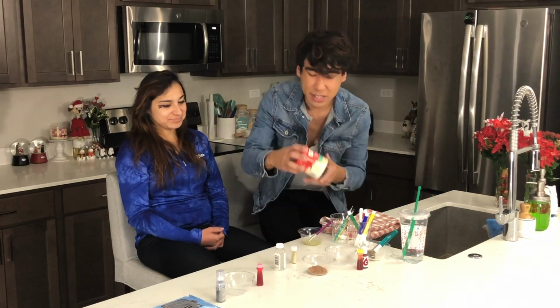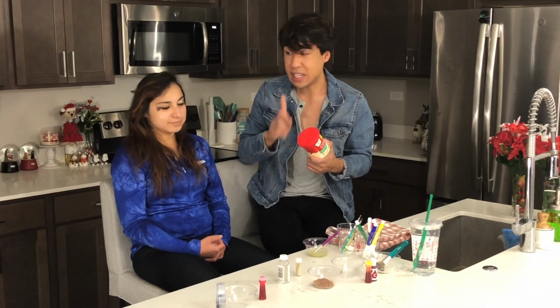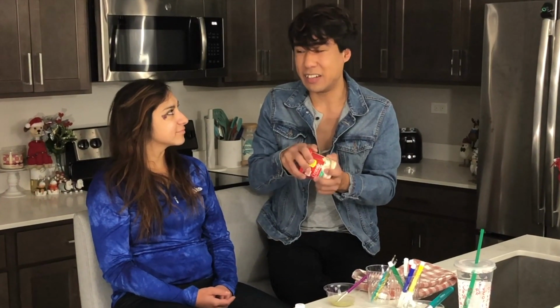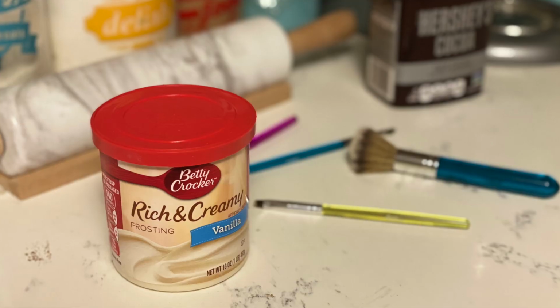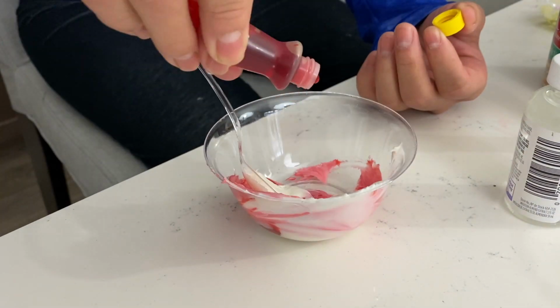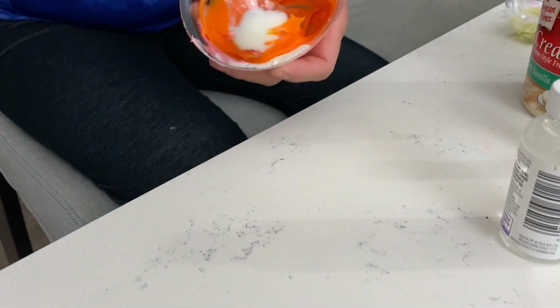Okay. Alright, so to make foundation, we're going to be combining 1 drop of red to 10 drops of yellow. And apparently it makes a beautiful tan color. Okay. We're going to try that, and we're going to add more food coloring as we go on to match your skin tone to the best of our abilities. First, we're going to add some frosting into a bowl. Then we're going to add the 1 drop of red and 10 drops of yellow, and hopefully this will come out to your skin tone.